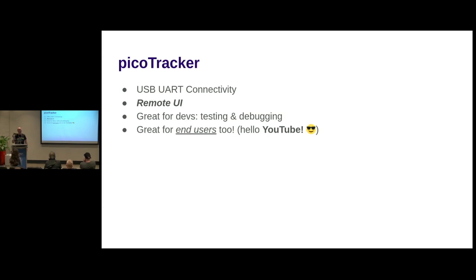But it also means that it can be useful to end users, because one of the things that people in this little electronic music niche like to do is publish YouTube videos of themselves composing and then playing back music on this and similar devices. And if you have a companion app, you can much more easily make a cool little video of yourself using the device. And that brings me to what I'd like to demo.